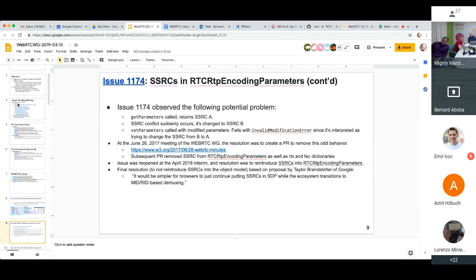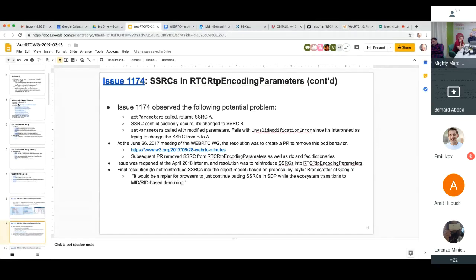I still have a bit of a doubt when it comes to, let's say, RTX SSRCs and stuff like this, even though I guess that the RTP repair stream ID can be used for that. For now, it's really hard for me to figure this out, because I haven't been able to actually test the new simulcast stuff in M74, because apparently it doesn't even set the RID in the packets. I wasn't getting those in the packets that I received, so I actually ended up with an incomplete session because of that. Okay, so talk to me about that offline, and I'll help you out with just that.